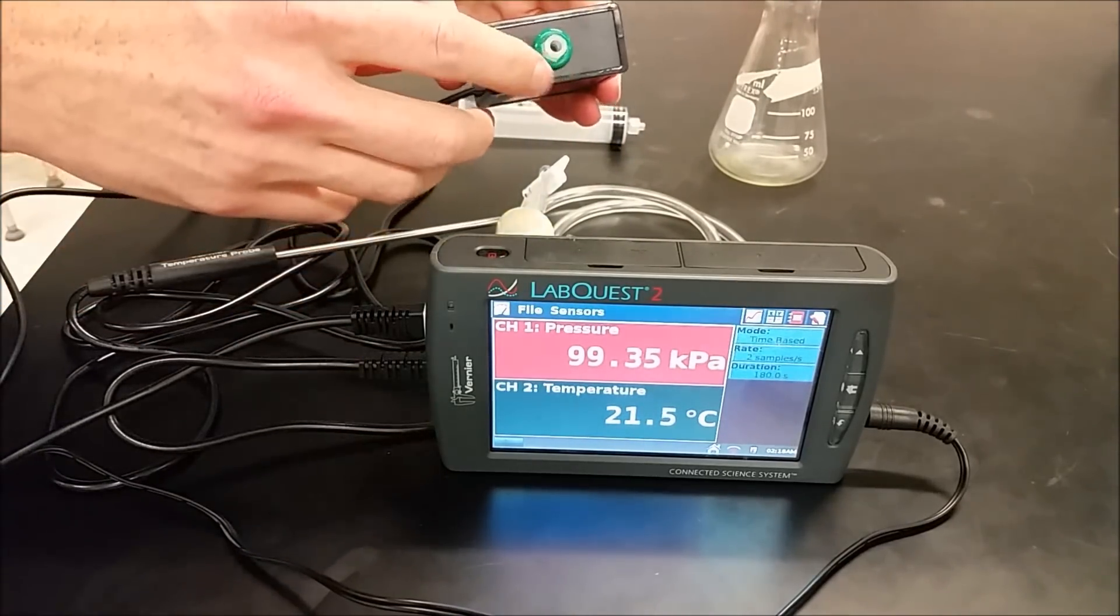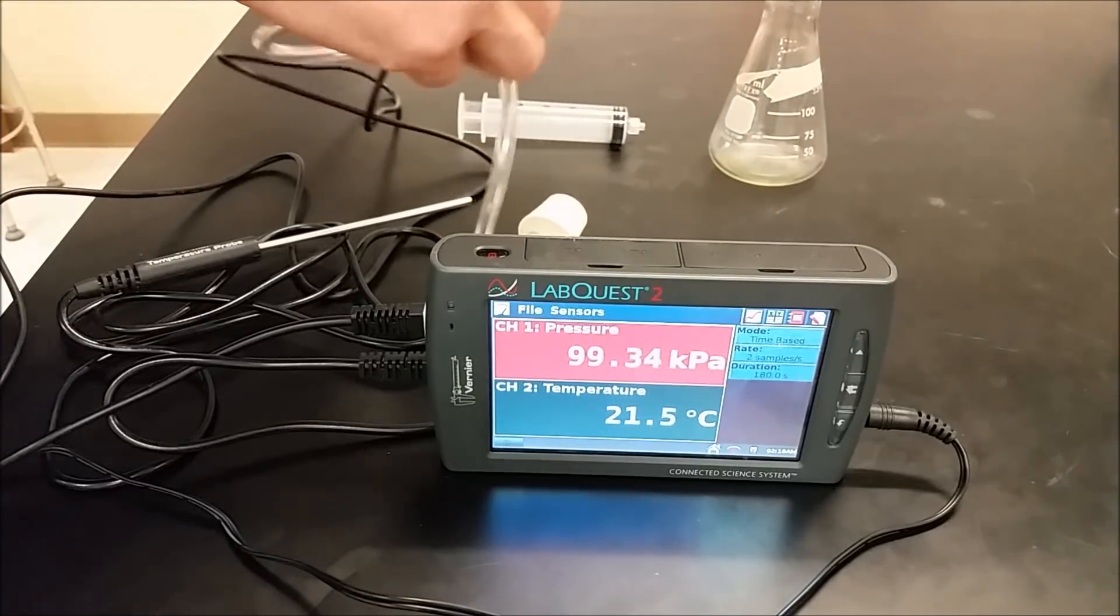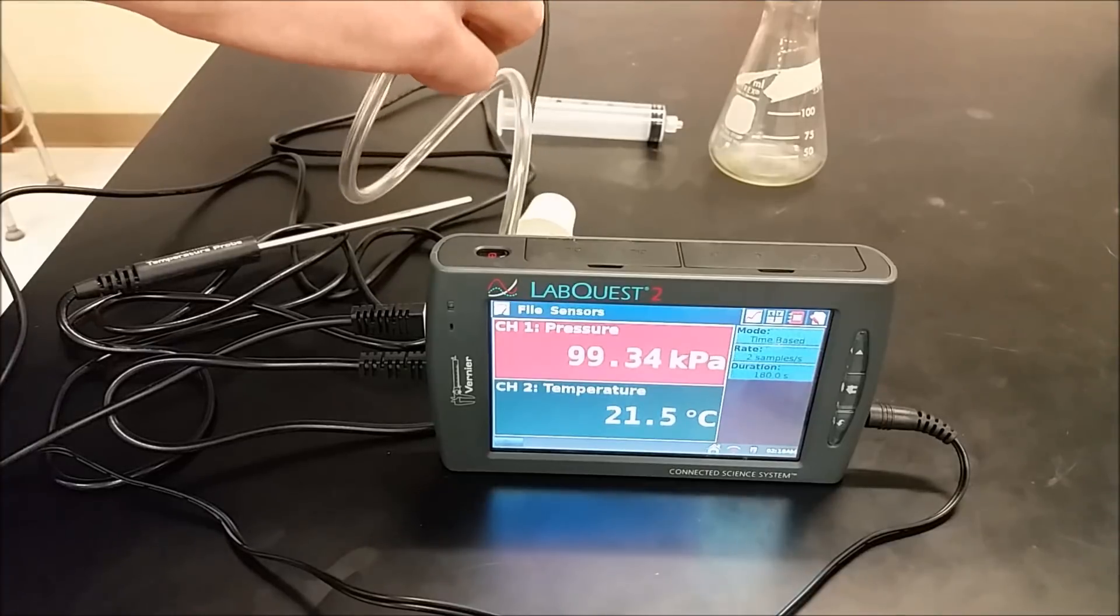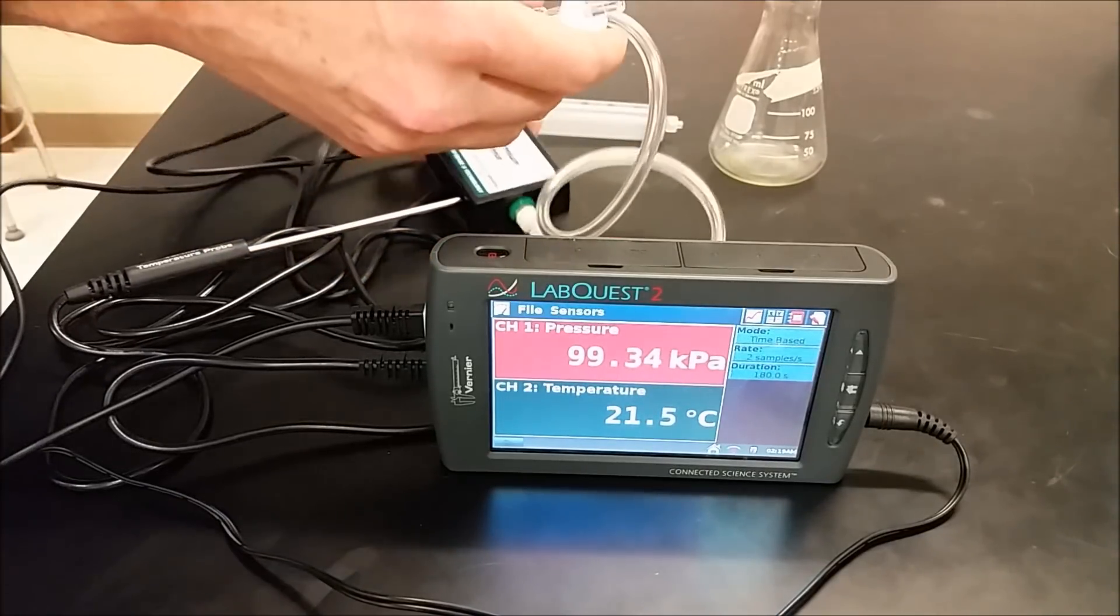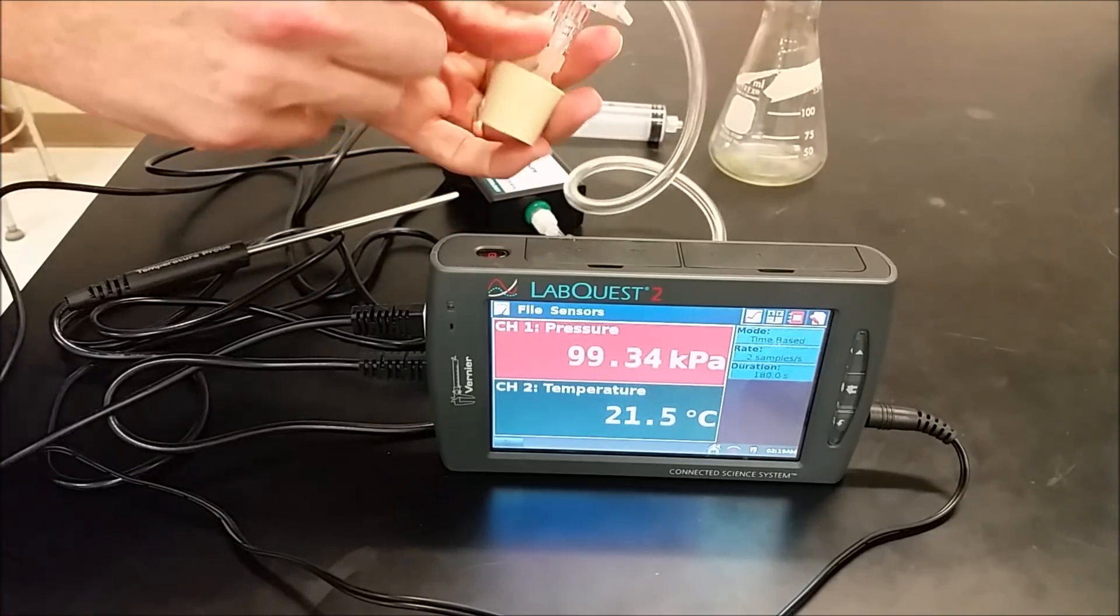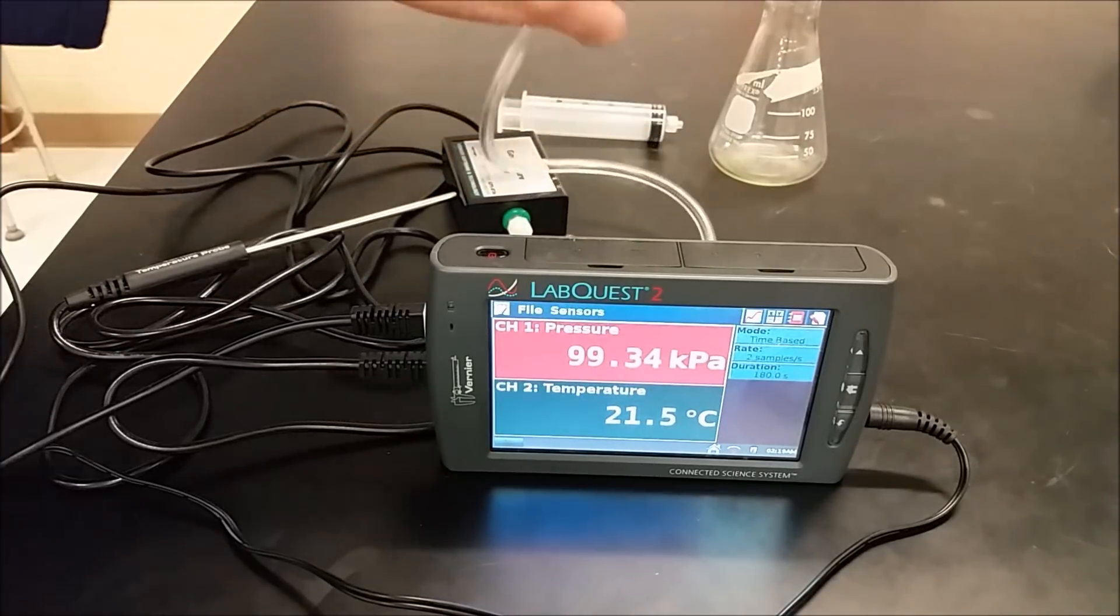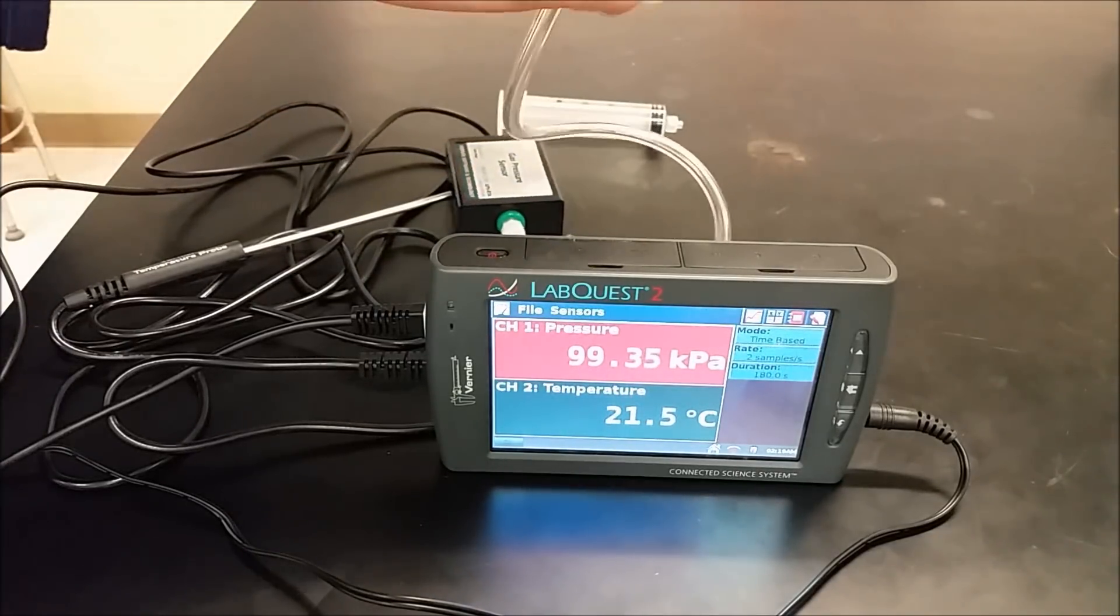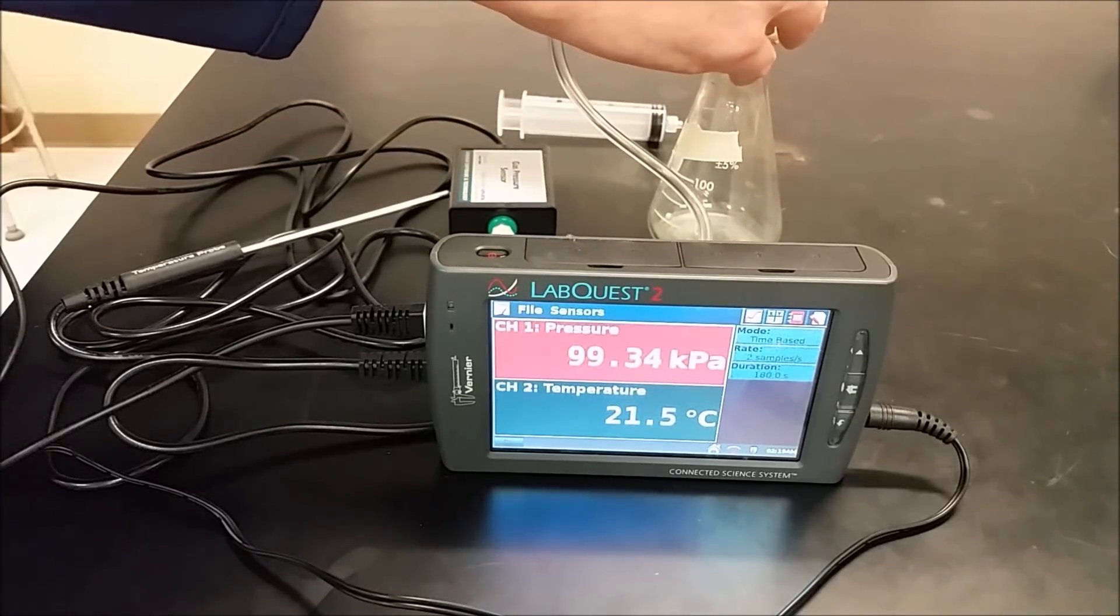And then you're going to hook up this thing to the gas pressure sensor. So the gas pressure sensor reads out of this part right here. You're going to screw this onto here, but you need to be very careful when you do that, that you do it securely but not overly securely, because this is fragile and can break off. So we're going to put that in, and then we're going to go ahead and secure that.